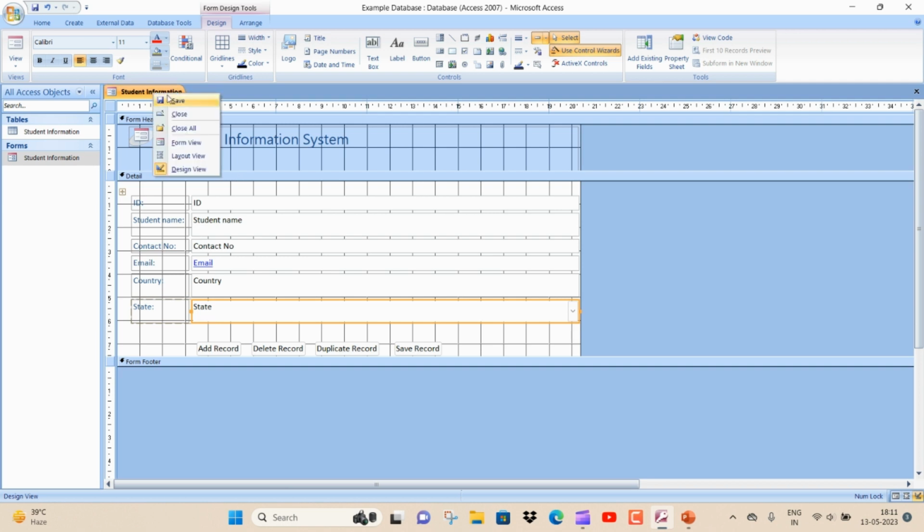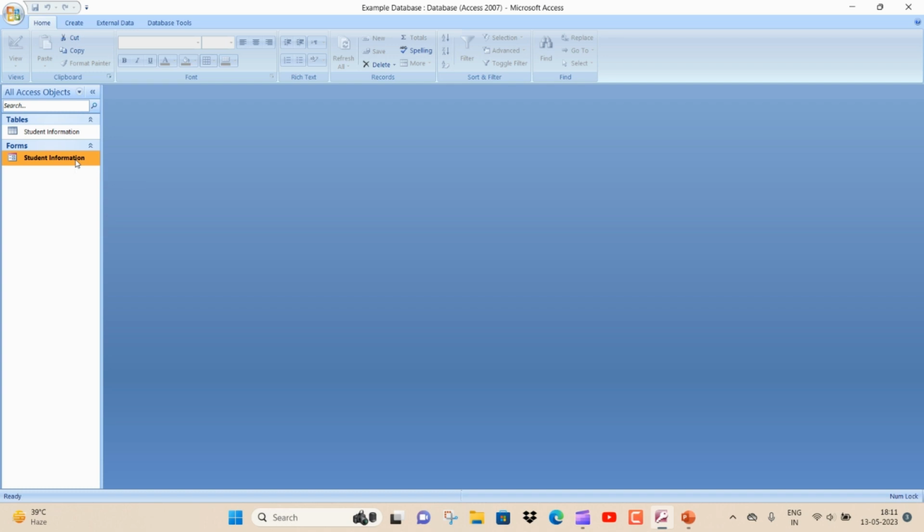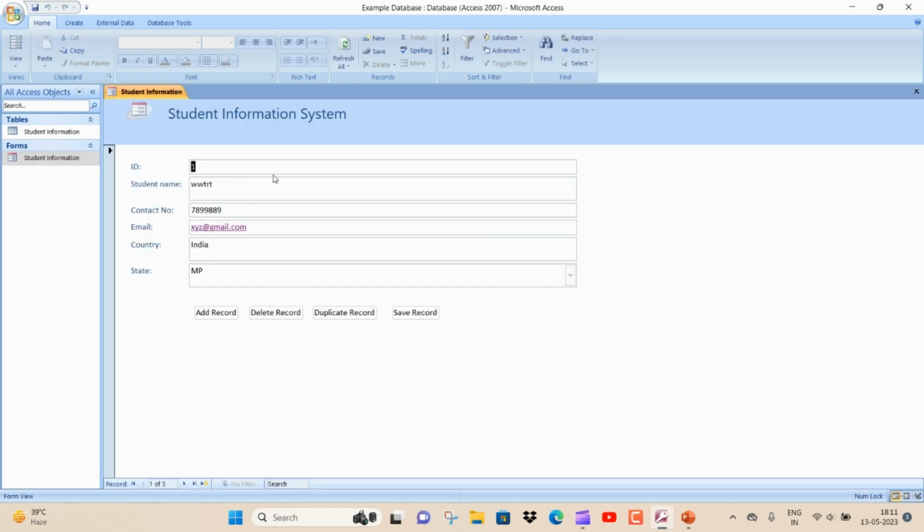Now I'll have to save this form, and then I'll run this form by double clicking it. So you can see, I'll click on add record. I'll put the student name like ABC, contact number this, email address abc at gmail.com.